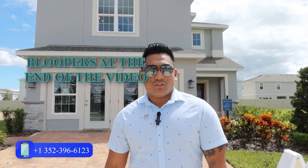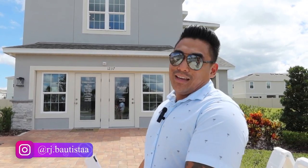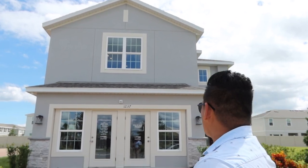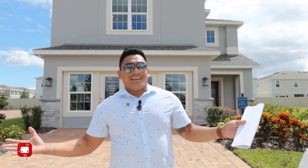Right now, we are in the Sebastian model, which is 2,536 square footage. This is going to be a 4 bedroom, 2.5 bathroom, and 2 car garage. I'm going to show you inside this beautiful community — this is going to be the garage area and also the office. Once you come here, it's very spacious and also very elegant, modern, single-family house. Good for a family who wants to be here in the nice sun here in Florida.